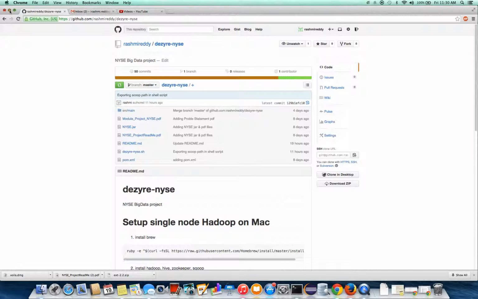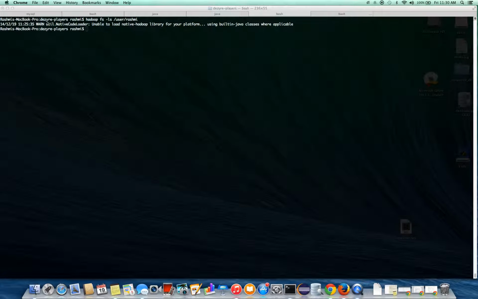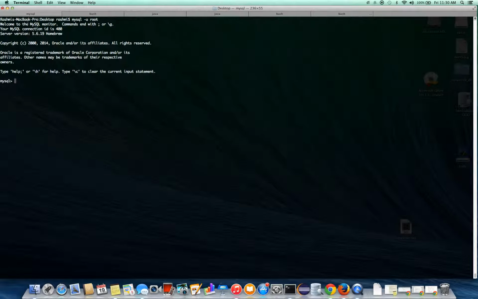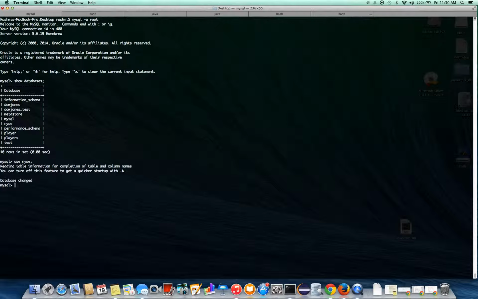So let's go and do some hands-on session. So if you can see, I went into my MySQL server on my Mac, and if you can see, there are two tables in the NYSE database.